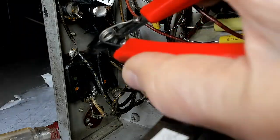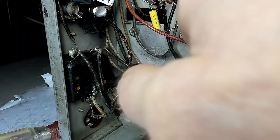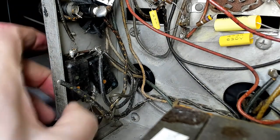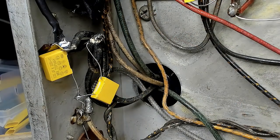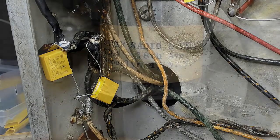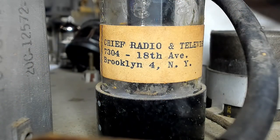Oh yes, those are obsolete now. All right, cut it out. Well, there's the 205s in there. It's not pretty, but at my age, nothing I do is pretty anymore. Those days are long gone. But it'll work. Look at that sticker on the tube here. Chief Radio and Television, 7304 18th Avenue, Brooklyn 4, New York. That's New York. Can you see Brooklyn? I wonder what's there now. I wonder who's pitching.